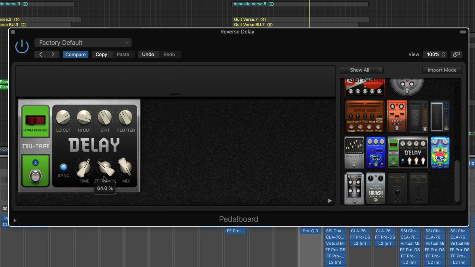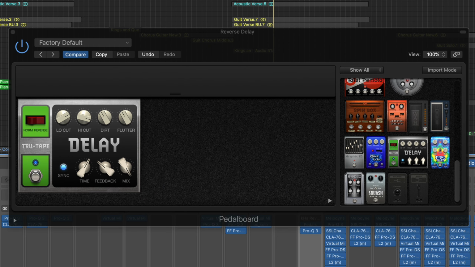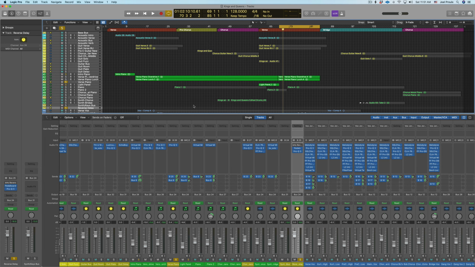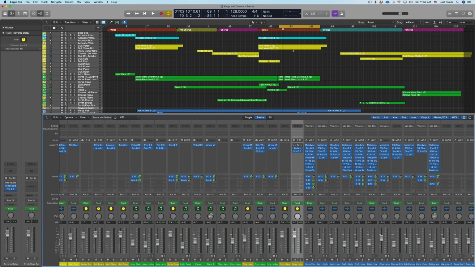Let's try that. And that's pretty good. Now, if we play this with the song, we should have basically the same exact effect that we had with the Kilohertz reverser. So let's check this out.